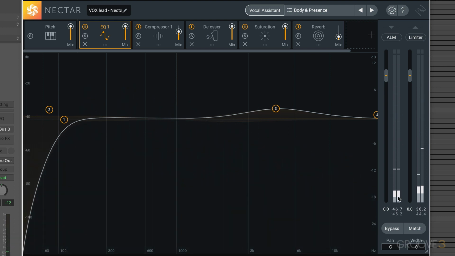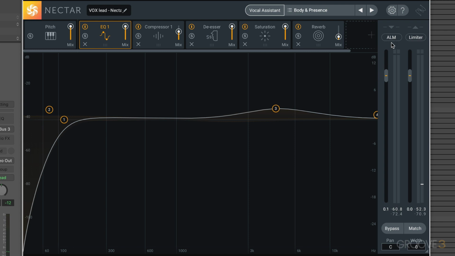So there's the white and there's the gray, and the momentary values held there, and there are the readouts. Now we can adjust the input level with this slider and the output level with this slider, but when we're adjusting the input, we want to make sure that we have an optimal level setup that's hitting the sweet spot for all these modules to work in their optimal ranges.